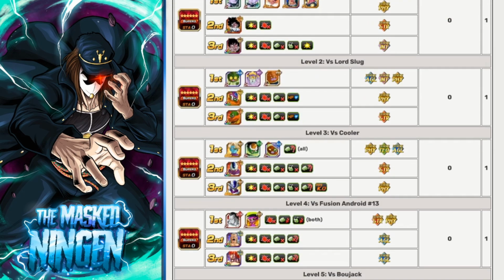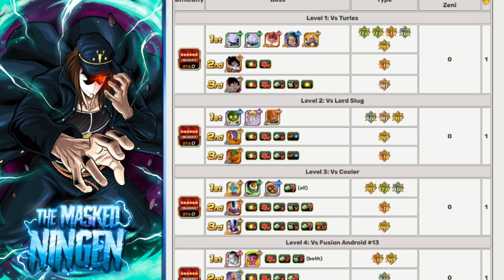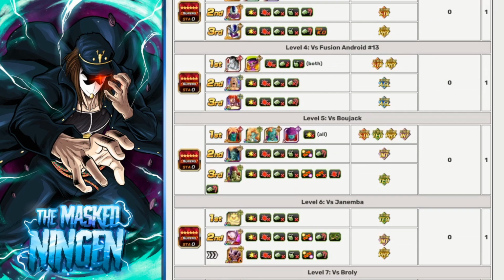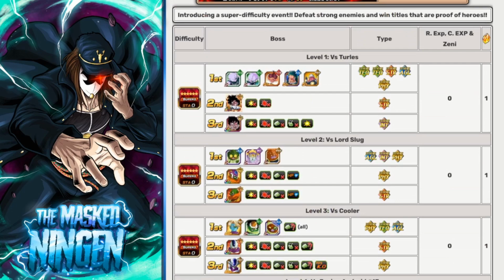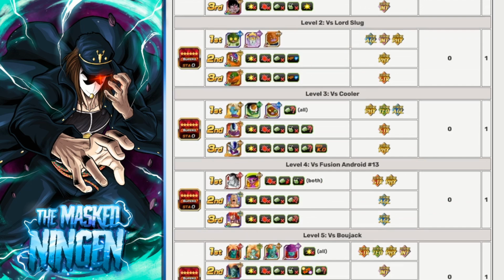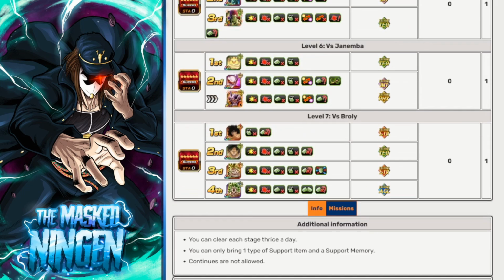Obviously there are 7 stages. Turles, Lord Slug, Cooler, Fusion Android 13, Bojack, Janemba, and then Broly. Just like the GT one and like the God event from the previous anniversary, these unlock over the course of the anniversary. Only the first 2 stages, I believe, are available right at the start. So these will unlock as the celebration goes on.